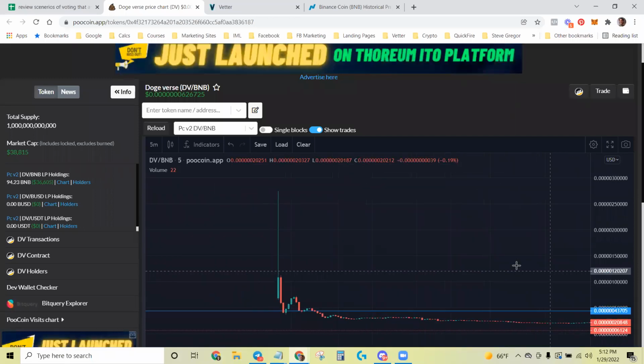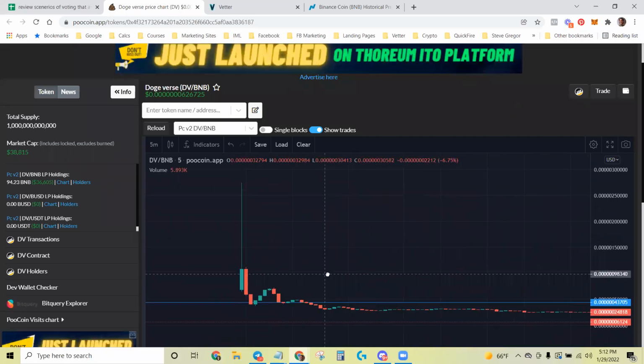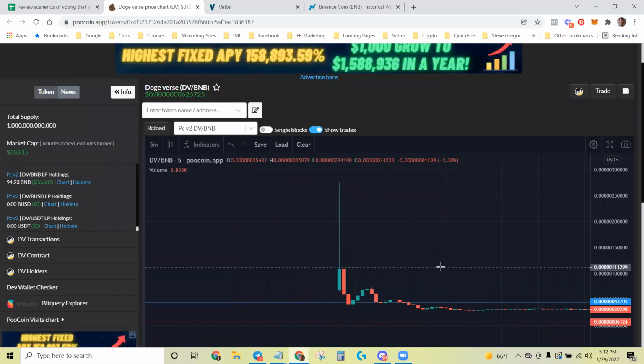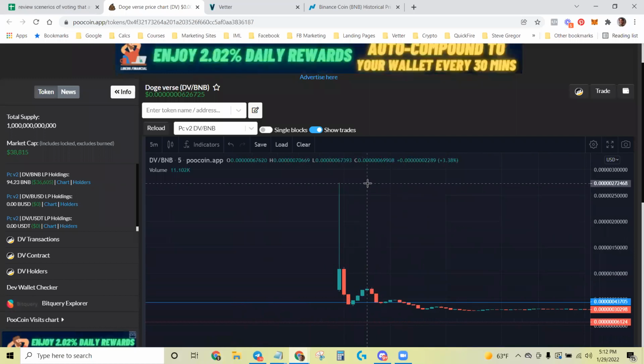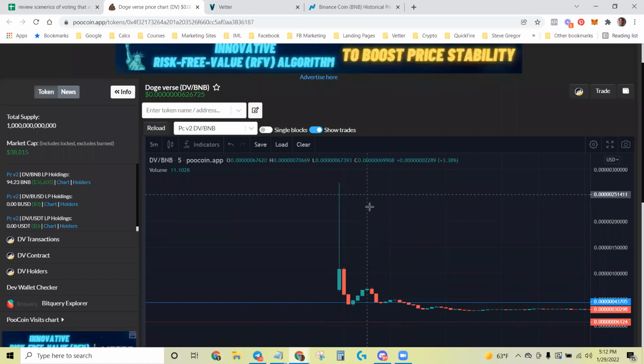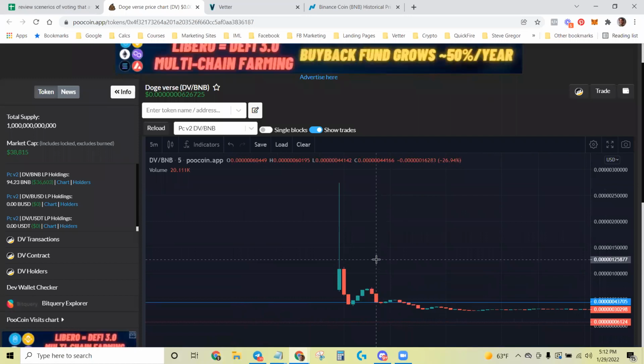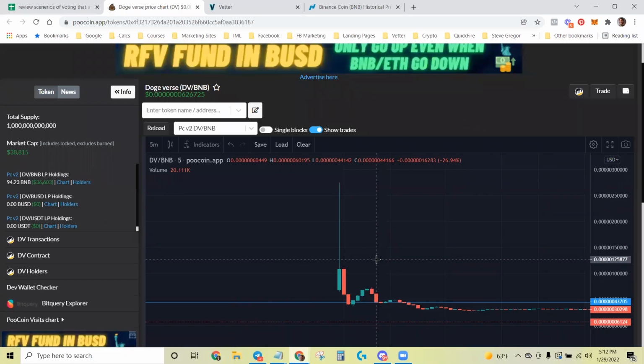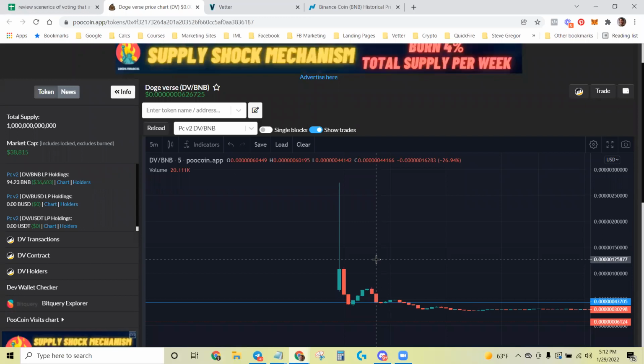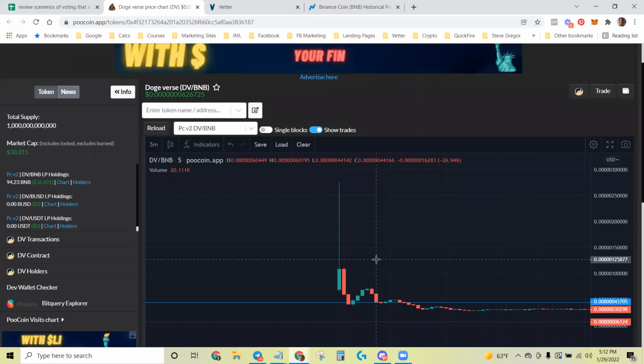Again, just as a comparison, when Vetter launched, it went up, right? It spiked too, to almost 20 or 25X or something like that. And then it came down and it didn't get lower than like 4 or 5X within that first major dip. It was still 4 or 5 times above the pre-sale price at the lowest. This one goes down and touches the pre-sale price. That's a huge difference. Not twice, not 3 times, like 4 or 5 times.